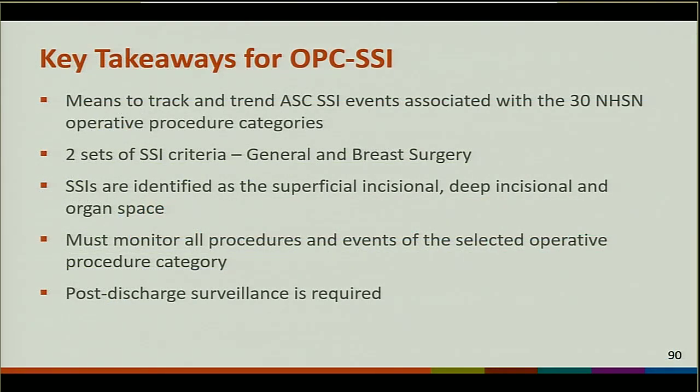Key takeaways regarding the outpatient SSI module to keep in mind are the module is a means to track and trend ambulatory surgery center events, SSI events, that are associated with the 30 NHSN operative procedure categories. All procedures and SSI events of the selected operative procedure categories are to be reported. There are two sets of SSI criteria, the general and breast surgery criteria. SSI events are identified as superficial incisional, deep incisional, or organ space. We also want to remember that we must monitor all procedures and events of the selected operative procedure category. And finally, post-discharge surveillance is required.